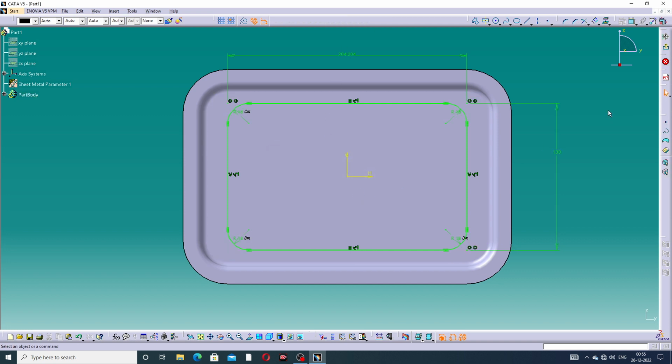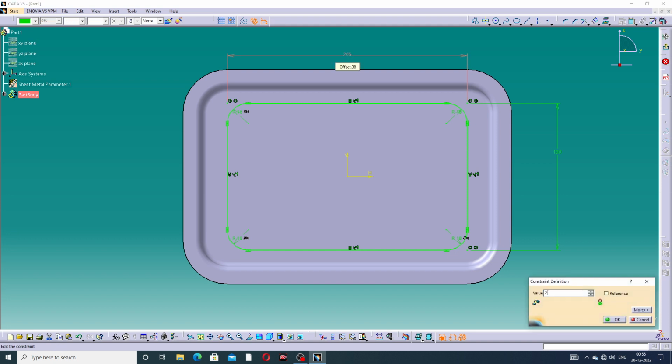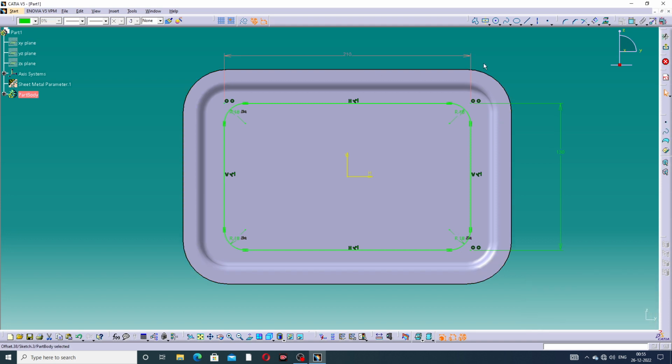All is looking perfect, and change the length value here, 210 is better, and the width 130 is correct.